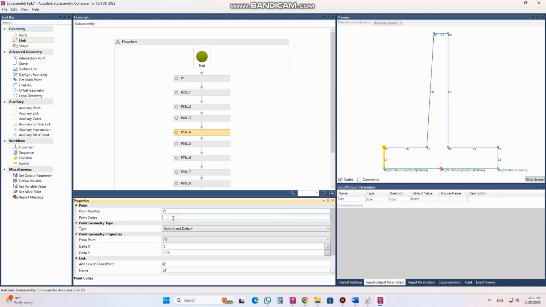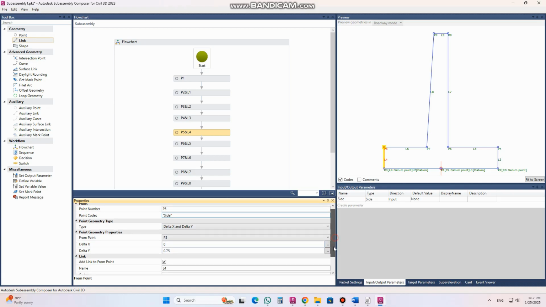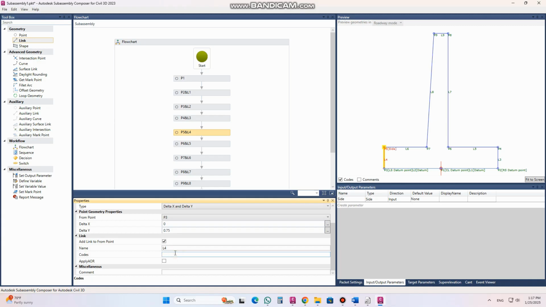Okay, for the side, you will put side, and code same as side.